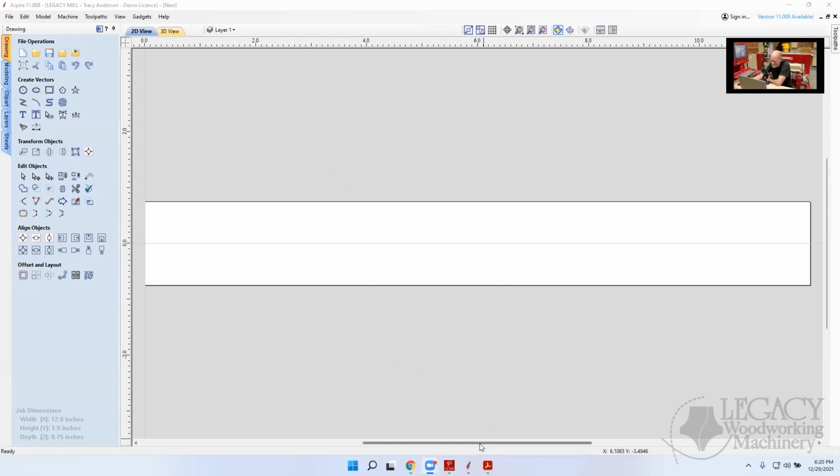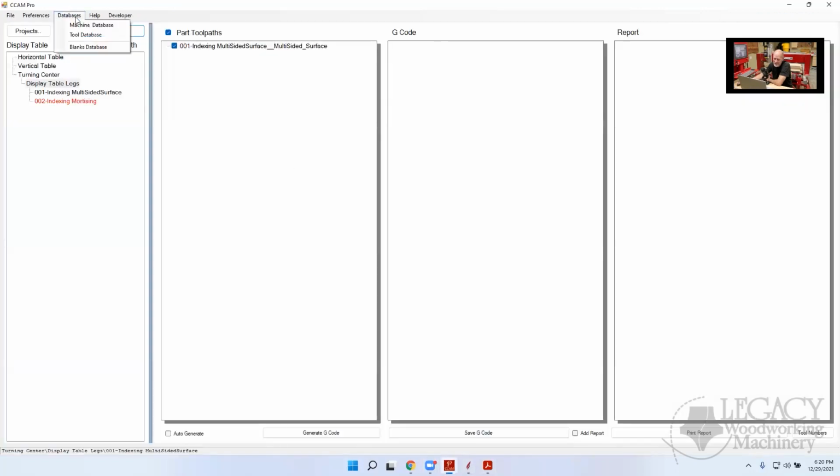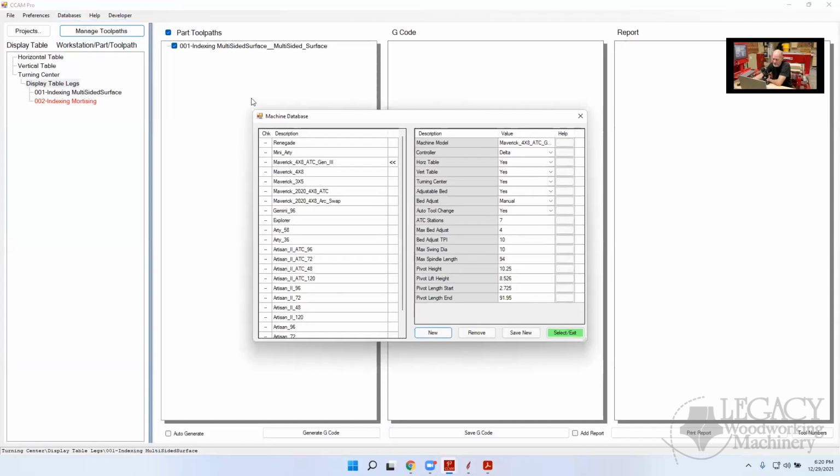Yeah, we haven't told you, Chris. All right, so what you're looking at, if we go into the machine database and I'm choosing the 4x8, this is Gen 3, it has 7 workstations right here. Now you're going to use the 4x8 2020. If it's an earlier version, it only has 6. If I click on this, you notice it only has 6 workstations.